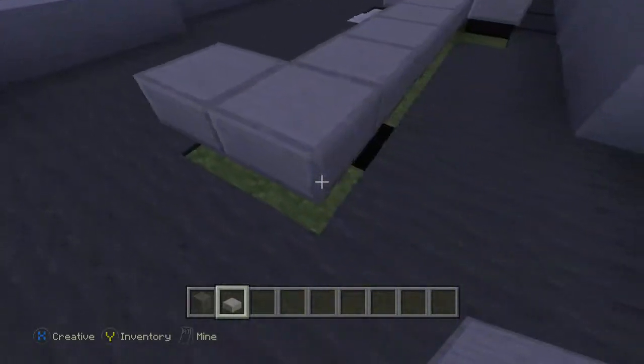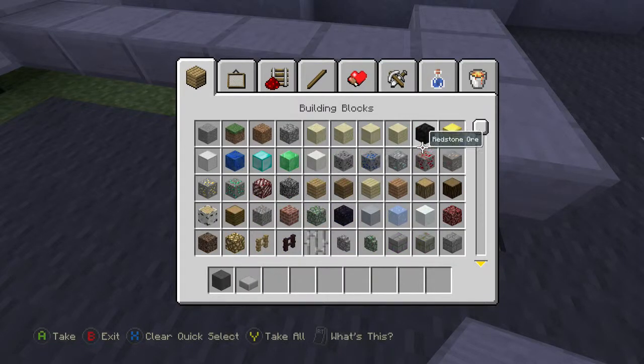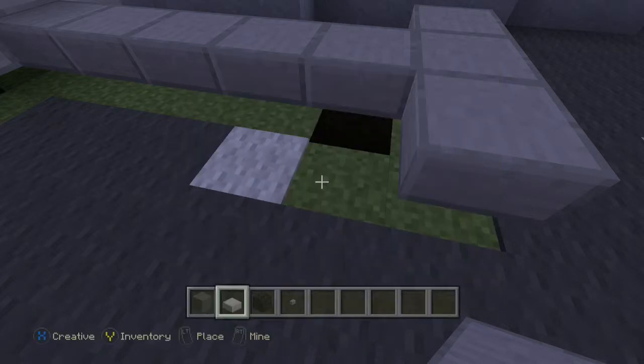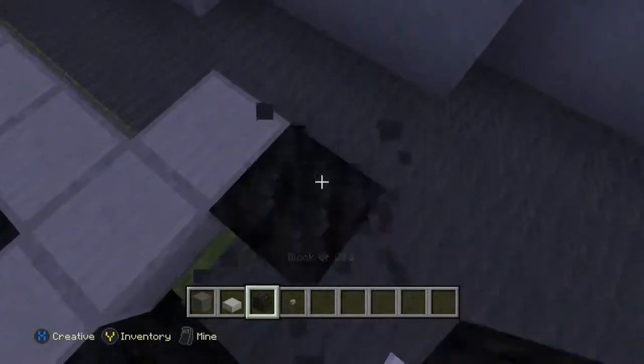And then, yeah, that looks cool. And we can always just delete that. Get the buttons out. Boom and boom.